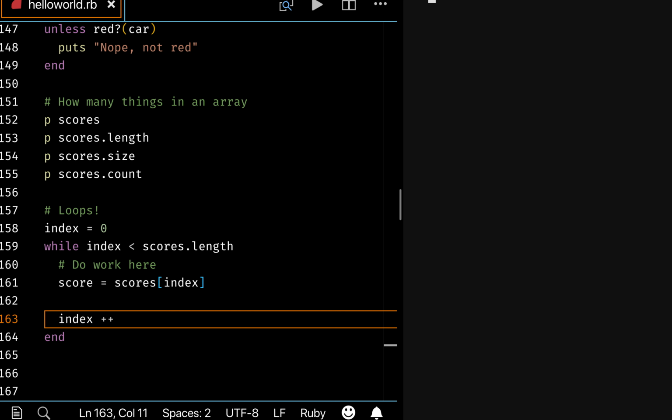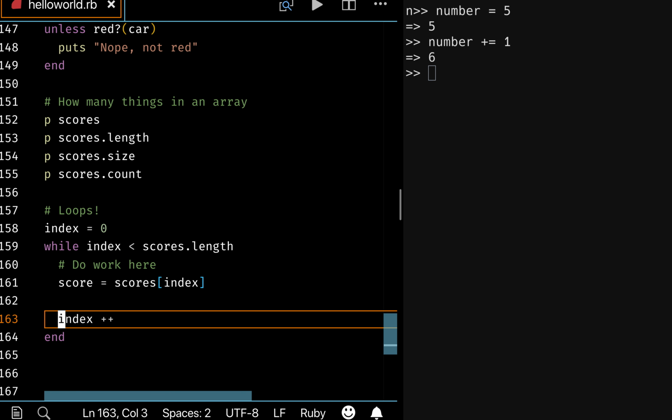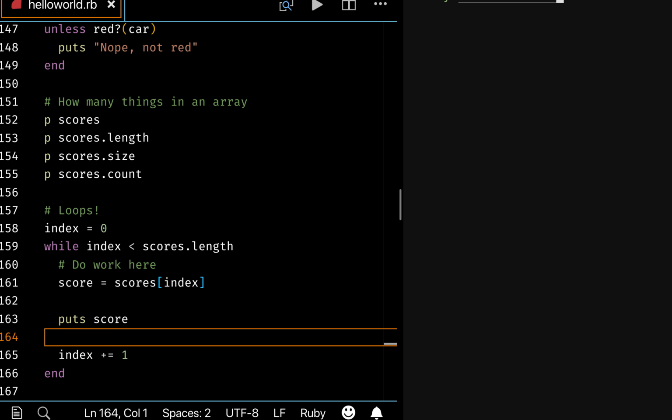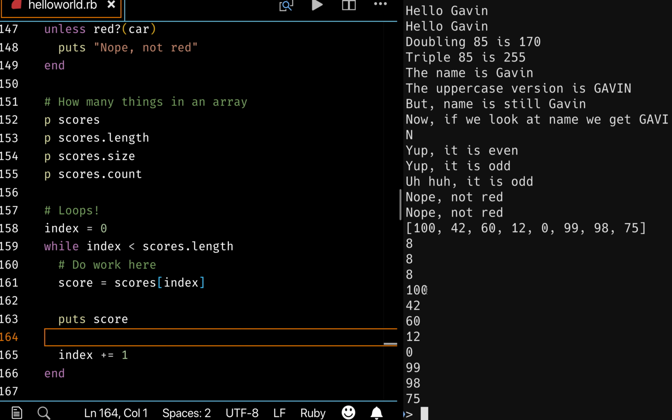That's weird. Let me start this again. Number is 5. Right, we get 6. So we want to add 1 to index and go through the scores, but let's put the score. And this will let us print all of the scores: 100, 42, 60, 12, 0, 99, 98, 75.